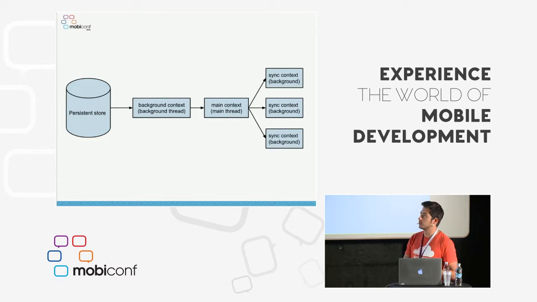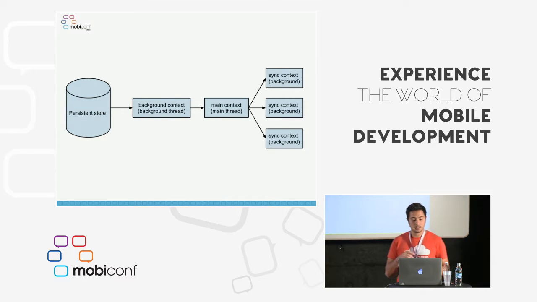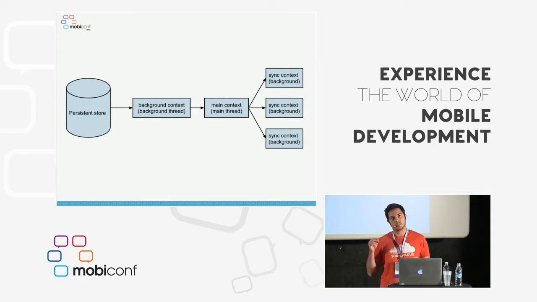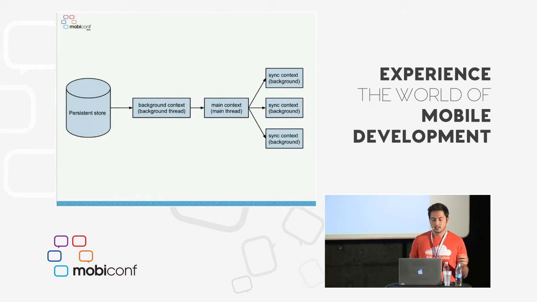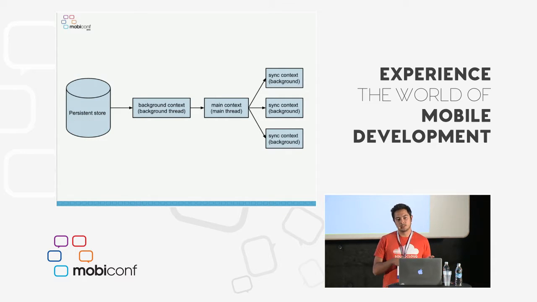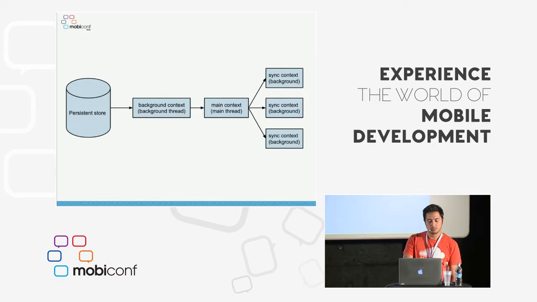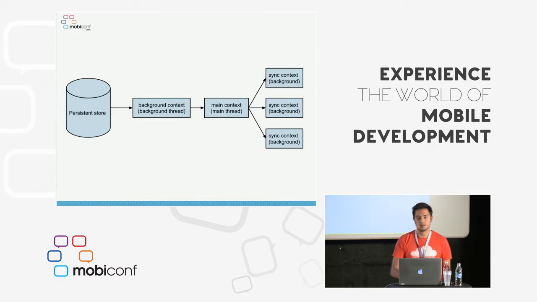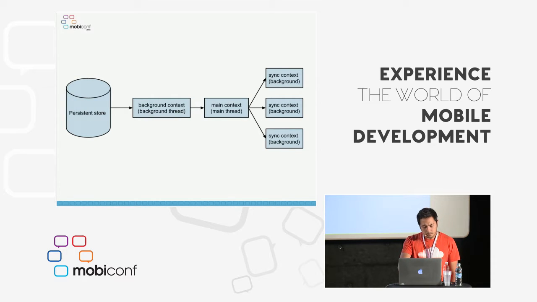The first step was to restructure the stack. Now it's more streamlined: the main context is a child of the background context. This was done because we saw that by heavily relying on notifications, things were sometimes out of sync when items were actually saved — we had crashes where we expected an object but it wasn't saved yet. This restructuring helped because now everything goes through the main context, and the background thread just propagates saves to disk.